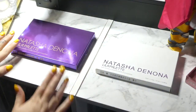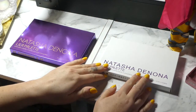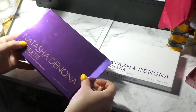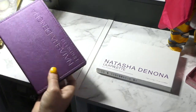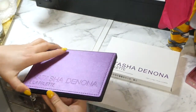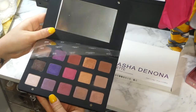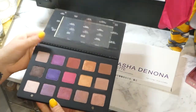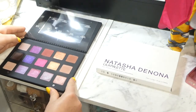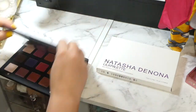But so these are the palettes here. This is the real one on this side and this is the fake one here. So let's unbox the real one. Now it is extremely stunning. It is so beautiful. Like, it is so gorgeous. That is it there. If we open her up, ta-da, there is the mirror there and all of the colors there. So you can see what she looks like. So I'll just close her.